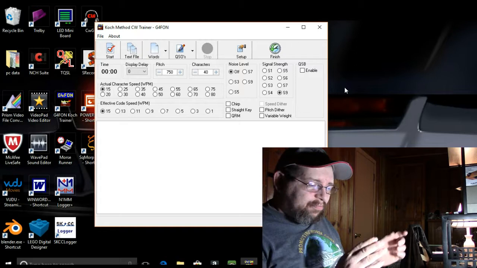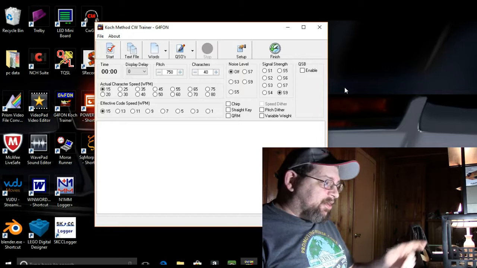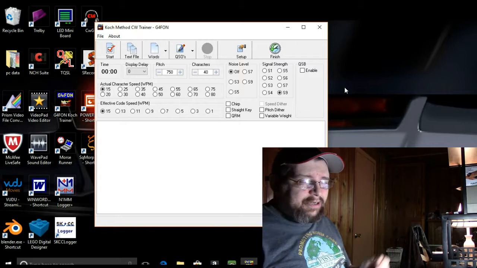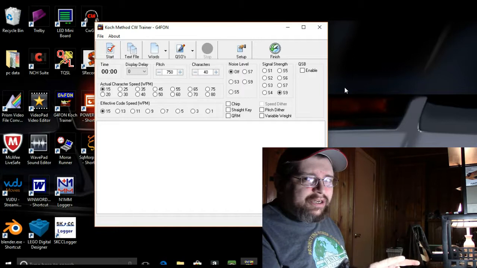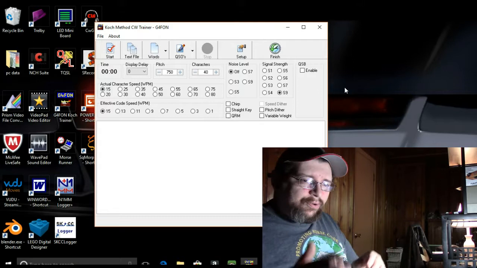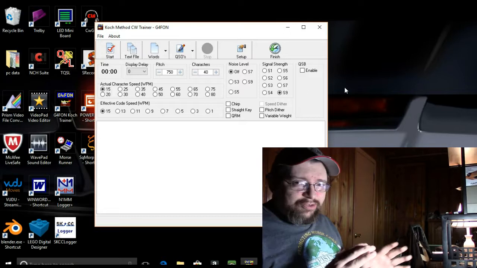That's how you can learn it. That's the Farnsworth method. Koch, they take two characters and run it at a really high rate of speed, like maybe 35, 40 words per minute, but only two characters. So when you get the two characters learned and you get like a 90% on that, then add a third or a fourth character in there and just take your time, just learn all of them at a really high rate of speed. No extra spacing in there.